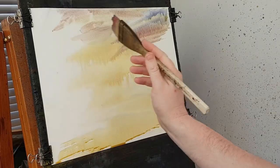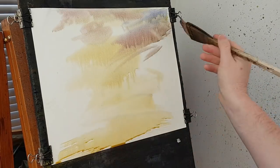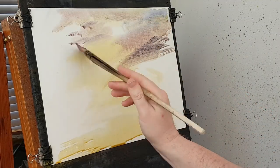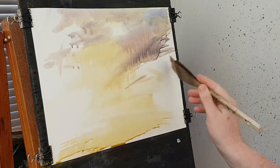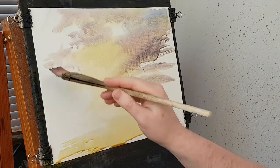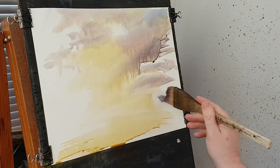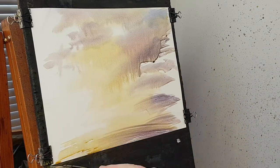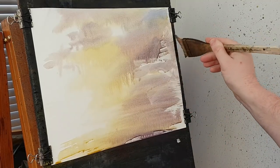Crimson. A bit more blue, crimson, just keep reloading the brush as necessary. Leave that a bit, oops, didn't mean to do that. I was going to say, leave that a bit lighter on that side, just to get some variation, and just brush this across, fill in these gaps.